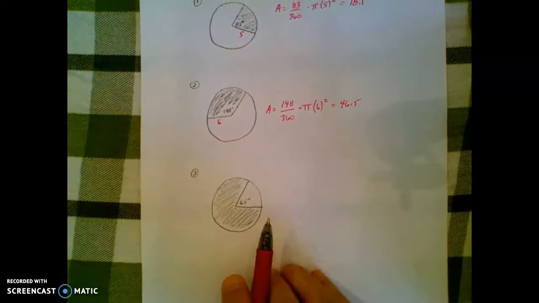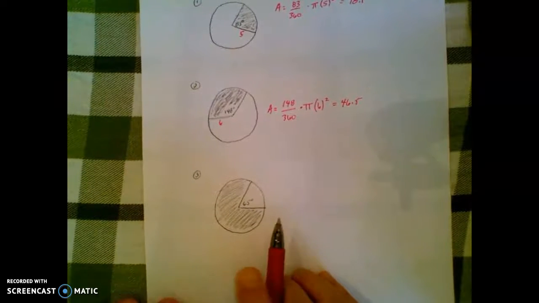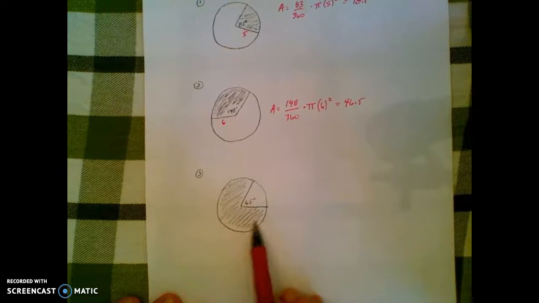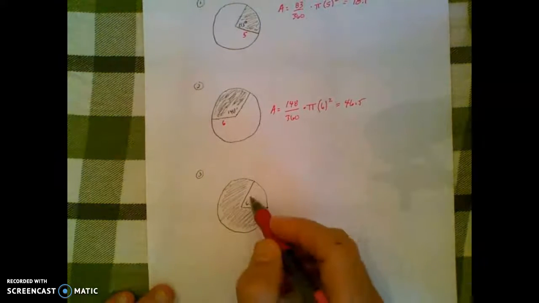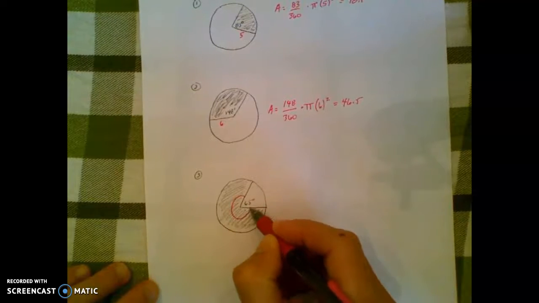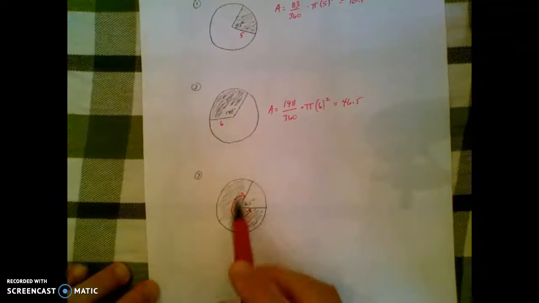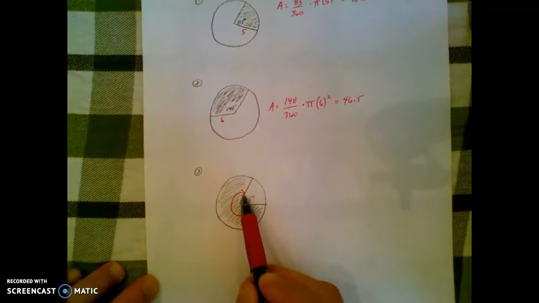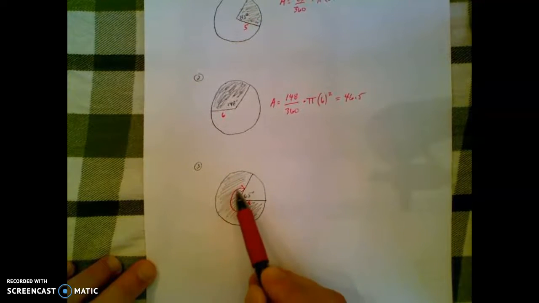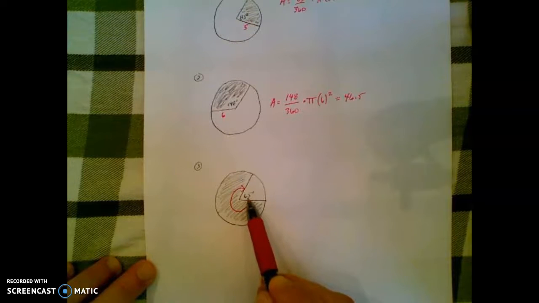Down here, one last one, but notice that this time the slice of pizza isn't shaded in. It wants me to figure out all this other area. Well, all this other area, I'd have to get this angle right here. Well, remember from like skateboarding or snowboarding, when those guys spin in the air completely one way around, they were going 360 degrees. So to figure out what this angle is, I can do 360 minus that 65 because it falls short of the whole way around.